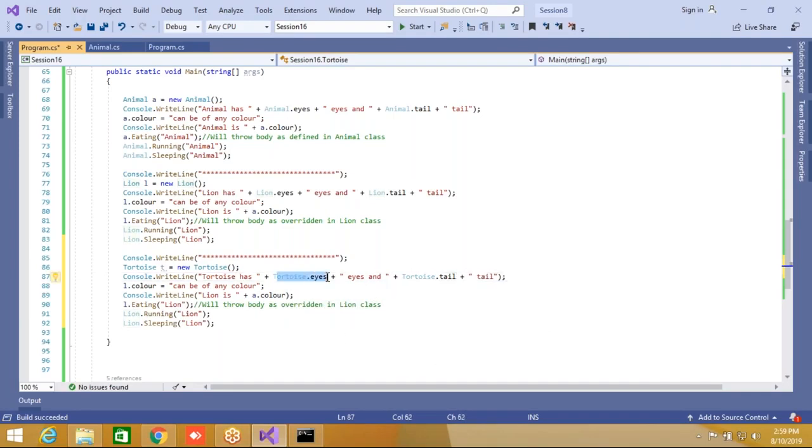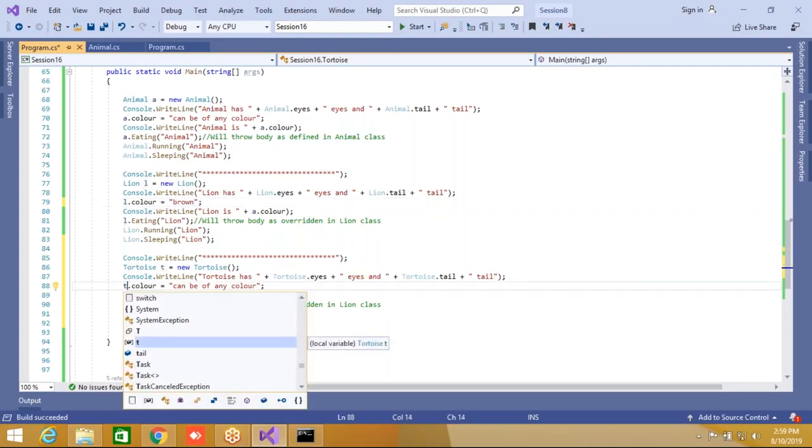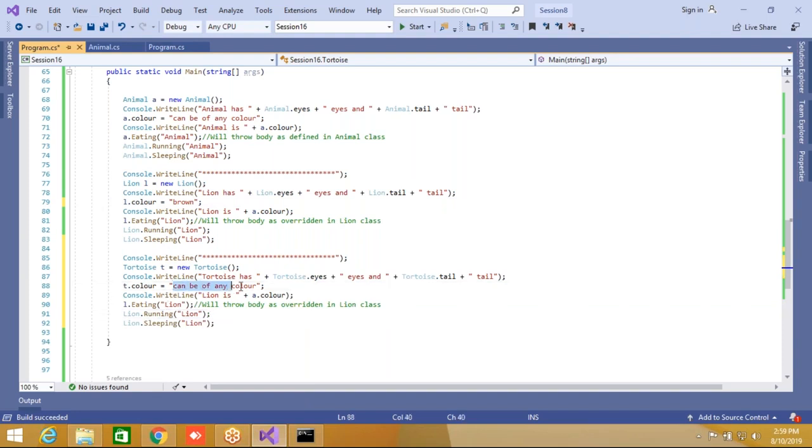These are static global variables, so calling with the class name. This is non-static. This lion should be brown in color, and here tortoise T. Okay, this should be black in color. That's the change that I'll have, and convert this to tortoise.